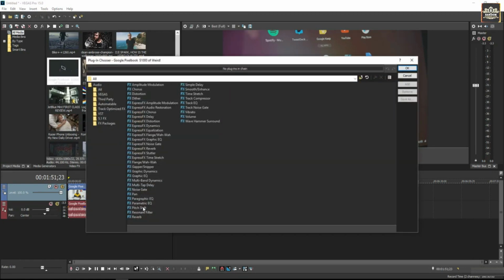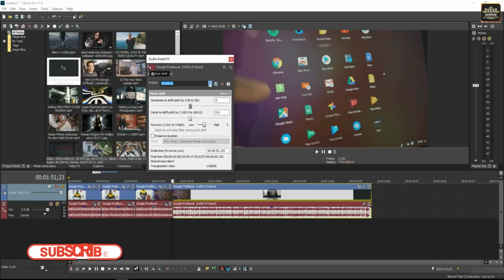Also, you can easily change the video voice using these presets. Third up, third down, shift up. To set everything to default, use default all parameters. This time I choose shift down.